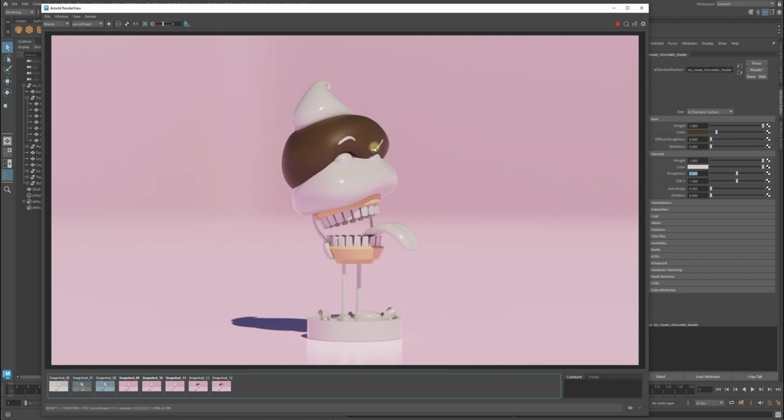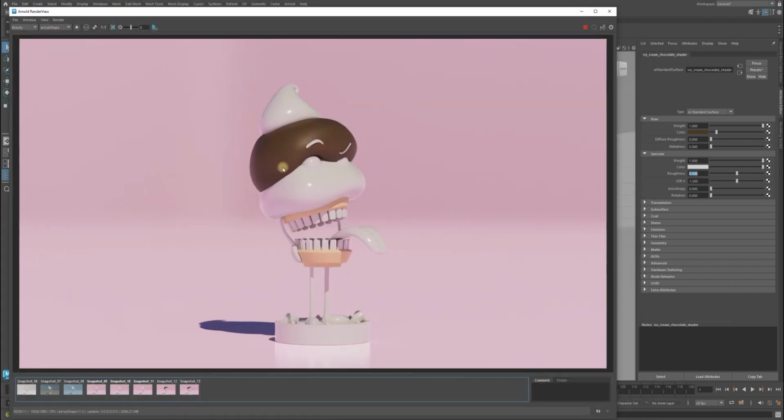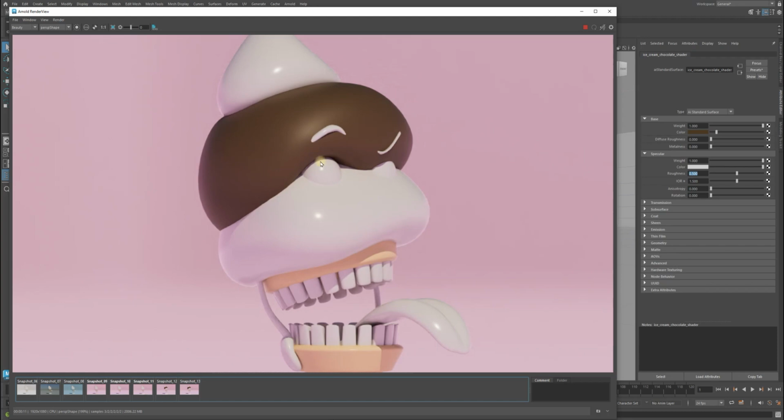So now I'm thinking, you know what, if I set it to, I don't know, 0.4, right? I'll set it to 0.4, because right now it just looks like a chocolate covered donut in a way. So I'm gonna set it to 0.4, see if that does anything for me. I'm gonna pause the video.